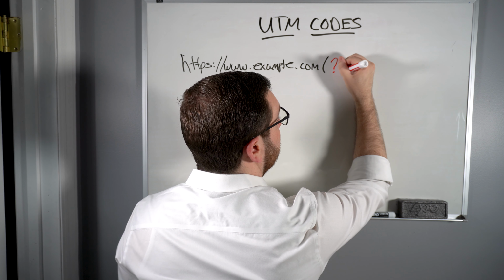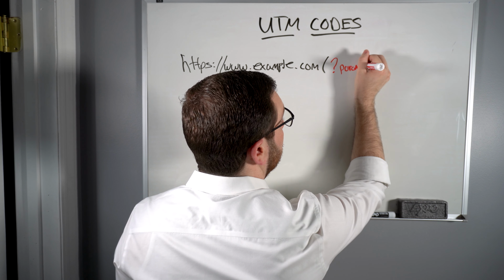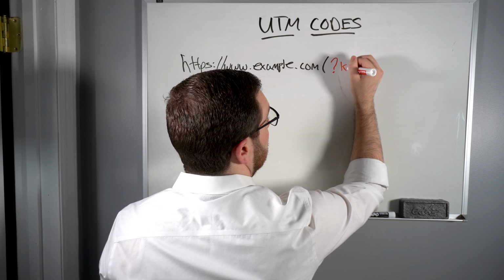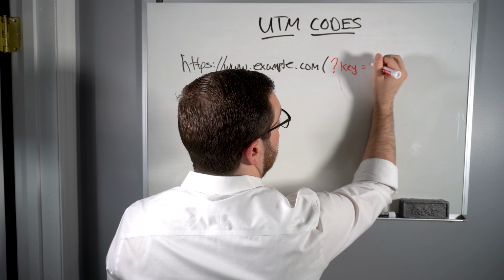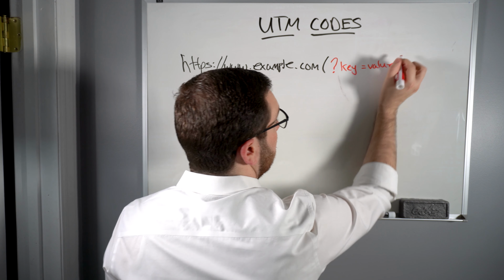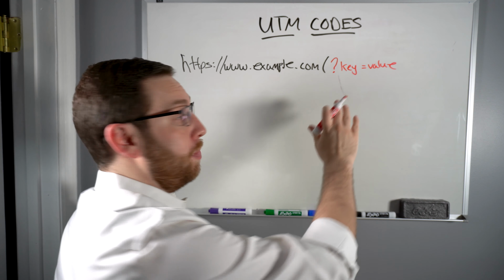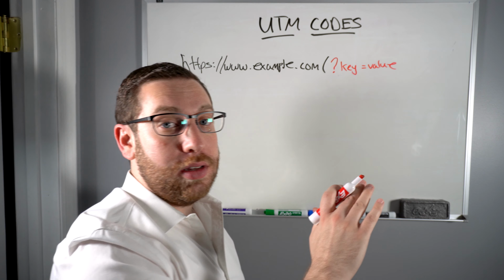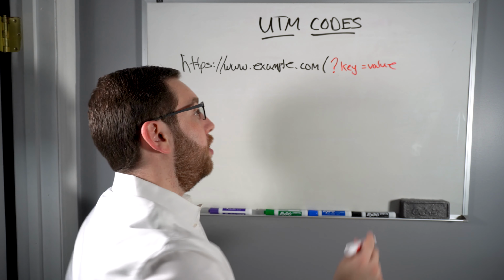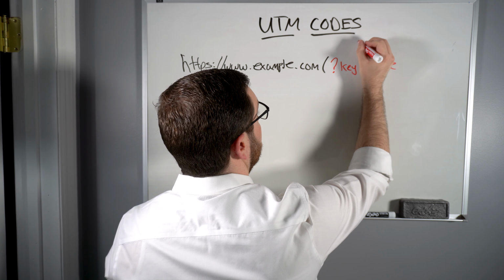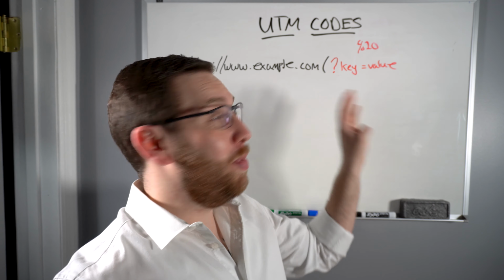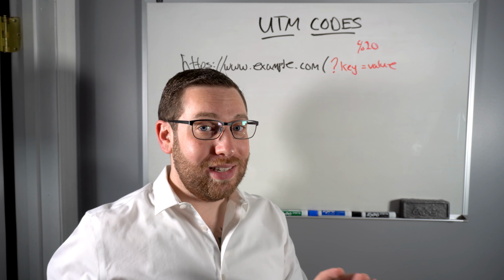So a UTM code, a query string, will look something like this: question mark, and then it will be key equals value. And there's not going to be any spaces, okay? What's spaced out here is just for an example. It's just going to be key equals value. There aren't any spaces in the URL, because if you put a space, it's going to replace it with a %20 once you save it, wherever you're putting the URL or the query string. So you're going to end up messing it all up, and you're going to add this %20. So keep all spaces out of this.